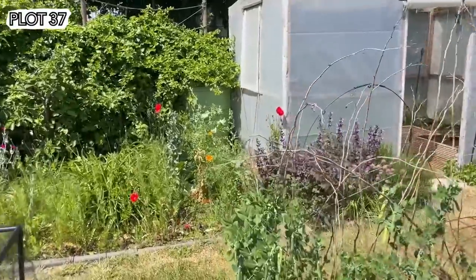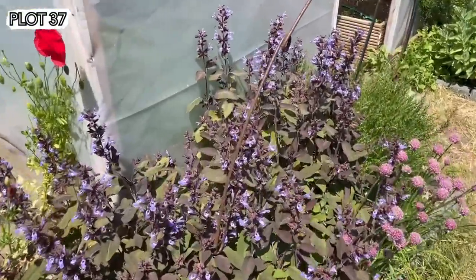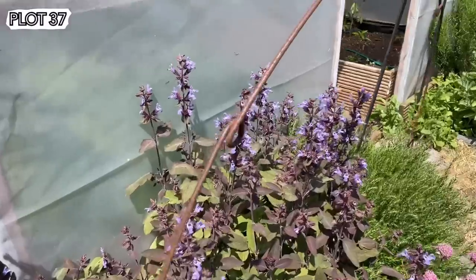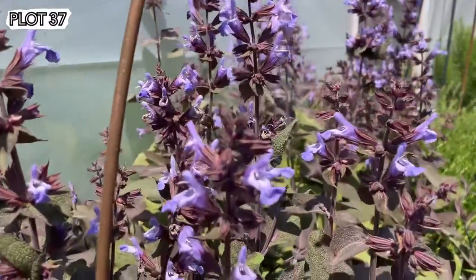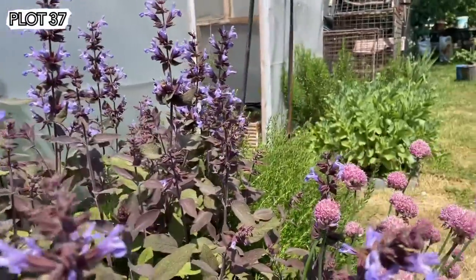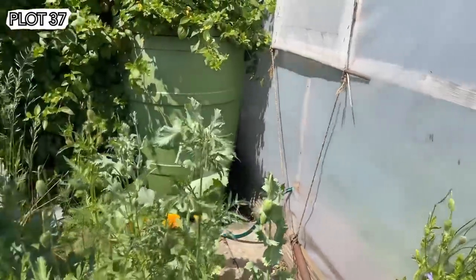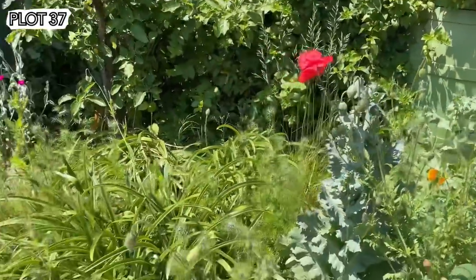So while we're waiting for the water to absorb into that bed so they've got at least a chance of survival, let's have a look at some of the flowers because everything's looking gorgeous at the moment. Look at this, this is the purple sage that we've got, looking stunning. The chives are out, actually the chives are just about to be over. Red poppies are out all over the place at the moment, but they just don't last any time, do they?